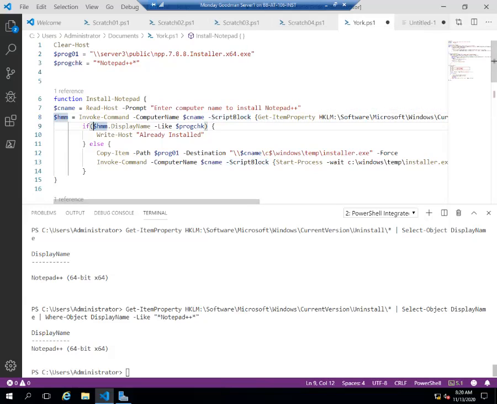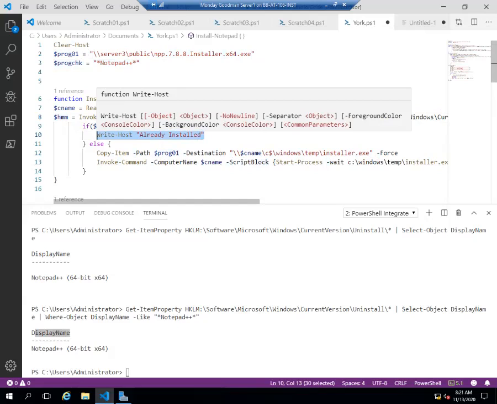If that variable had a display name, like the program check, which is right up here, line 3, if it had Notepad++ in it, then I'm going to write out to the user, it's already installed. And I'm not going to do anything else. We'll stop right there.